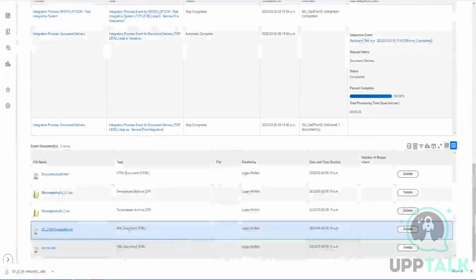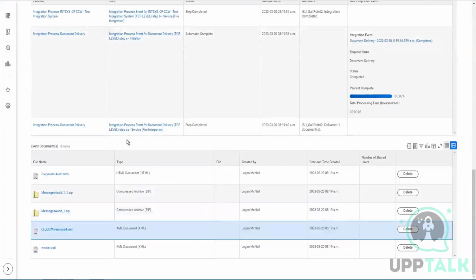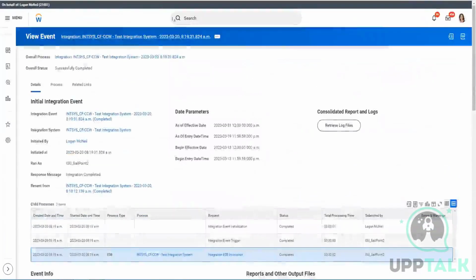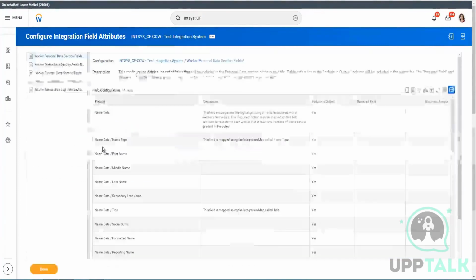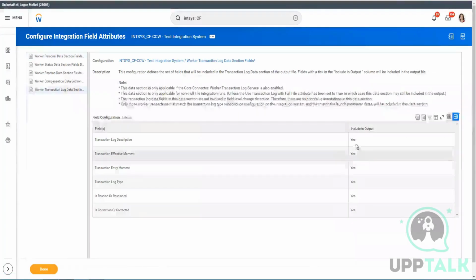Let's grab the file. Where is our log? We enabled include and output for the transaction log data service, six items included in the output. Non-full-file integration done.